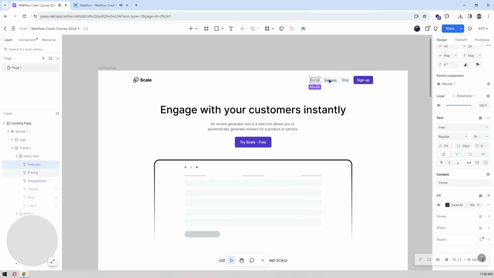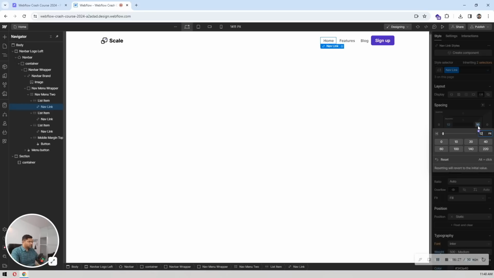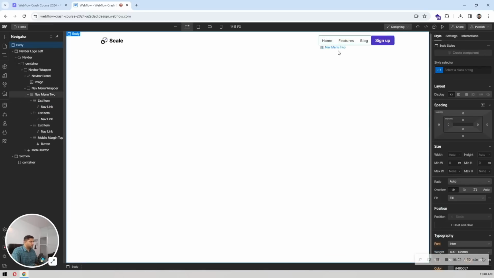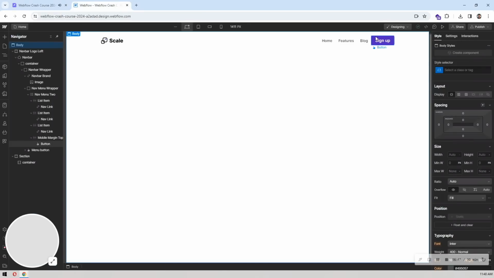And what is the spacing? It's like 24. Let's add 12 from sides. Right now it is that much. I don't want this margin there. I just want 12 and 12, which by default is 12. Here I want 24 again, but how can I do that?